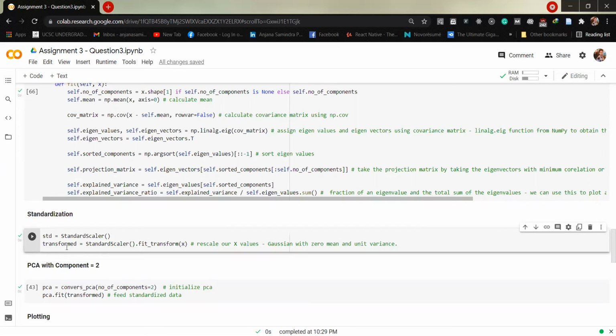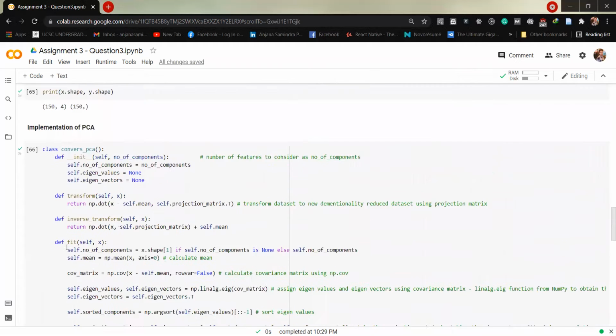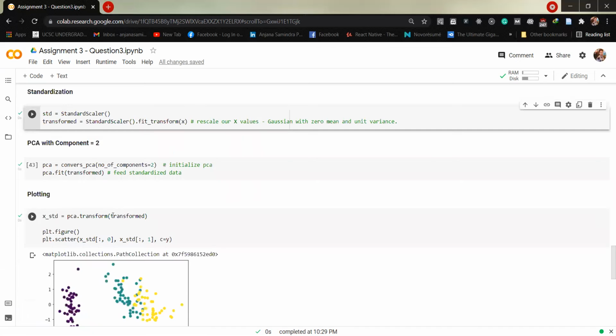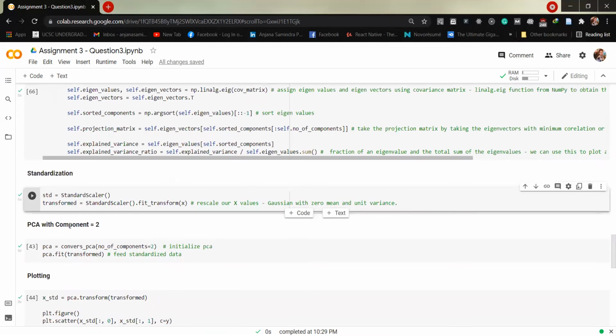So we are doing this to scale our data in a standard manner. If we don't scale the dataset, there will be large variance in the data, and we couldn't get good accuracy when doing the analysis. So standardizing the data is much more important when it comes to principal component analysis.